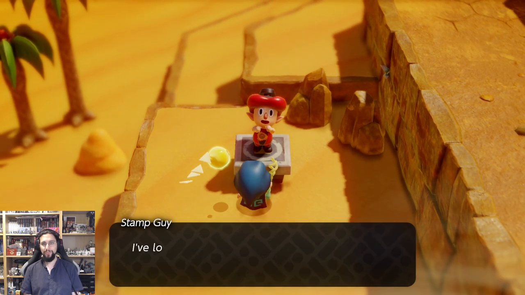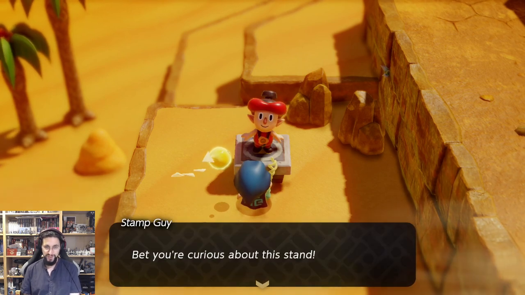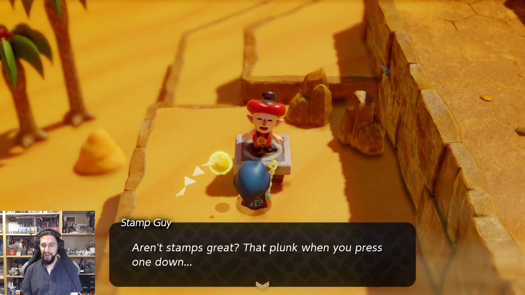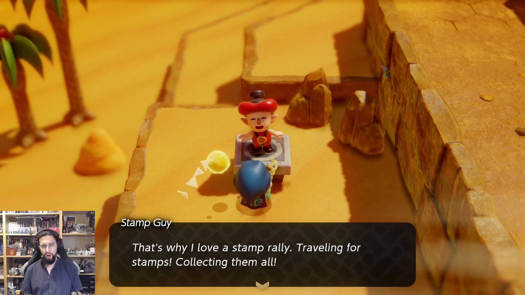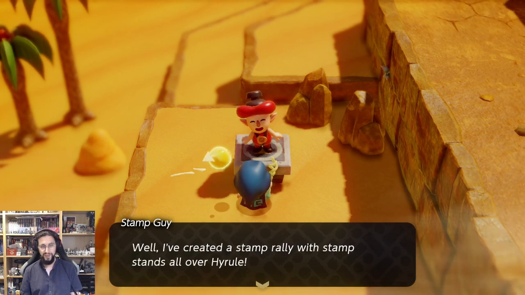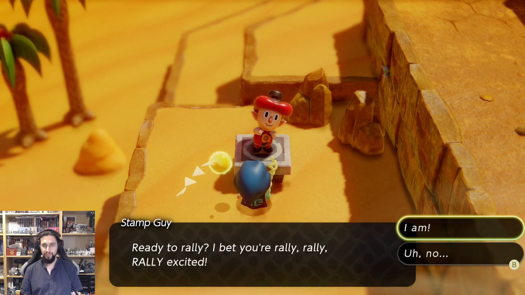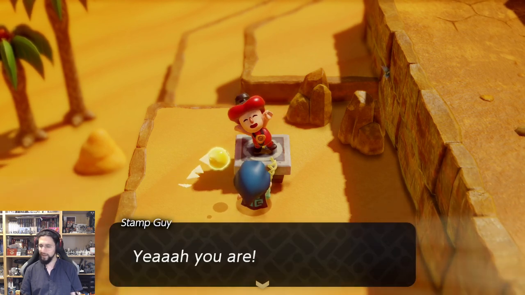Hello, I'm the stamp guy. I loved stamps since I was a Tiny Tot. Now I'm Hyrule's hugest stamp fan. Bet you're curious about the stand. This is a stamp stand. A stand for stamping stamps. Aren't stamps great? That plunk when you press one down, to leave a stamp behind, plunk-tacular from start to finish. That's why I love a stamp rally. Traveling for stamps. Collecting them all. Sounds fun, right? Well, I created a stamp rally with stamp stands all over Hyrule. Ready to rally? I bet you're rally excited? Yeah? Yeah, you are!